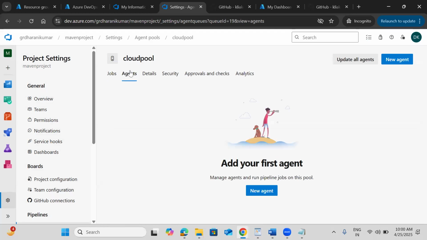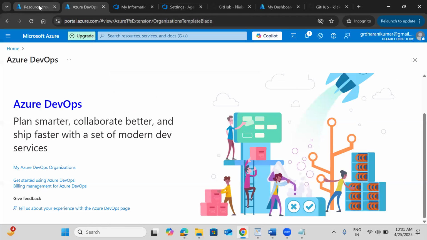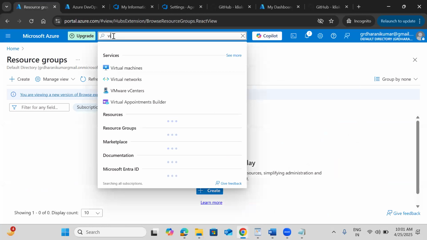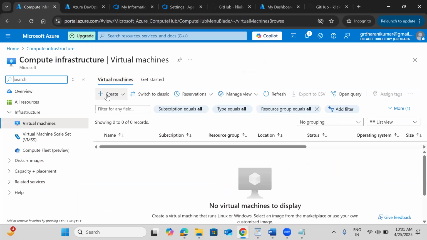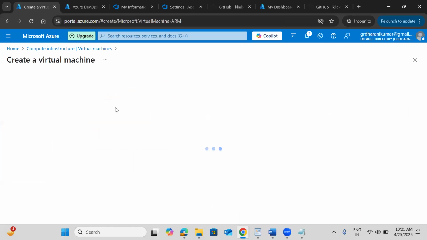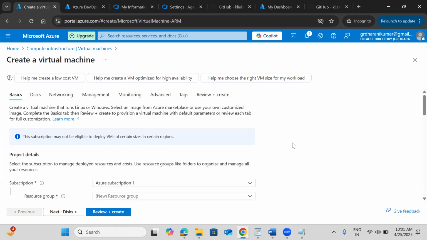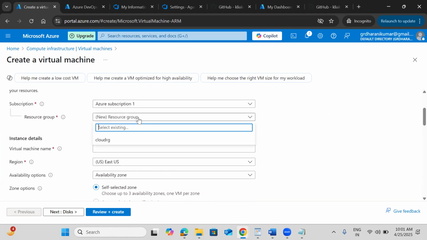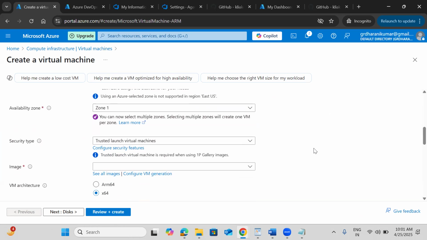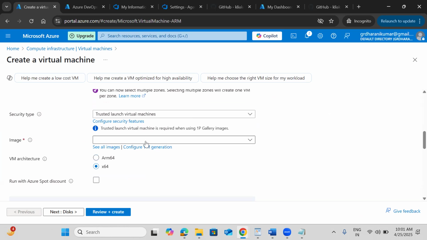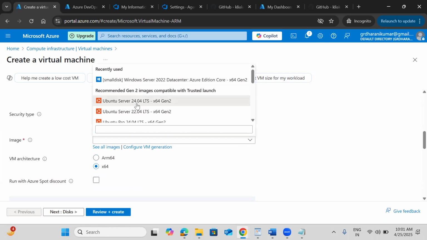So as of now, I need to create a VM. Here I'll create a VM. For the image, I'm going to choose Ubuntu.